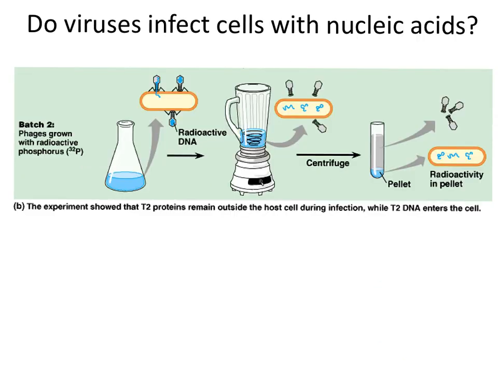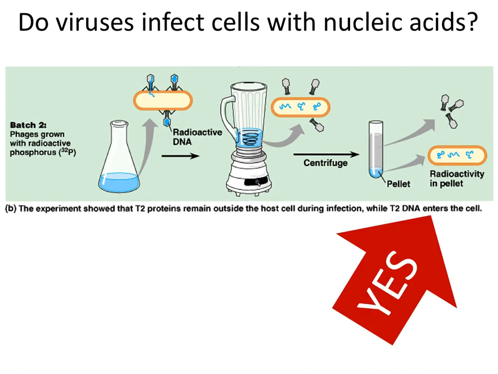So then they took the complementary question: do viruses infect cells with nucleic acids, such as DNA? To find that out, they grew the viruses in the same setup, only this time with radioactive phosphorus, which is found inside their DNA. They allowed them to grow — you can see the little viruses right here with their DNA all aglow with radioactivity — and gave them time to infect the bacteria, put them in the blender again, ran them through the centrifuge, and then measured for radioactivity both in the liquid and in the pellet at the bottom. And what did they find? Inside the bacteria this time, there was plenty of radioactivity, indicating that the viruses must have taken up that radioactivity and then injected it into the bacterium, which implies that yes, the viruses do inject nucleic acids like DNA. And that's why the radioactivity was detectable.